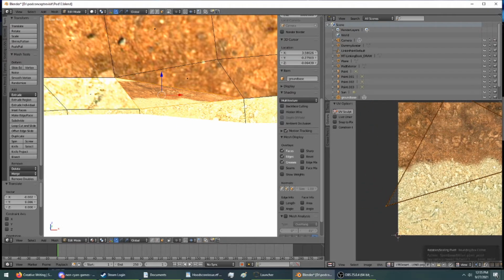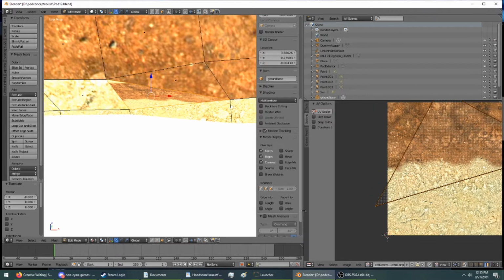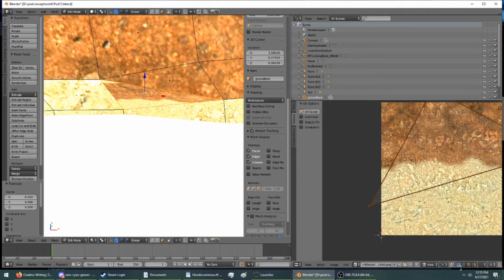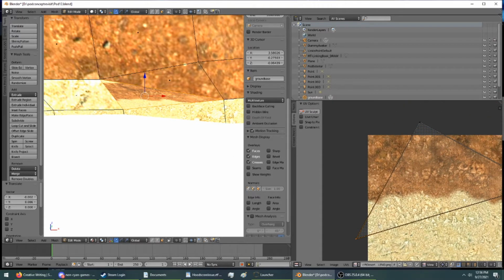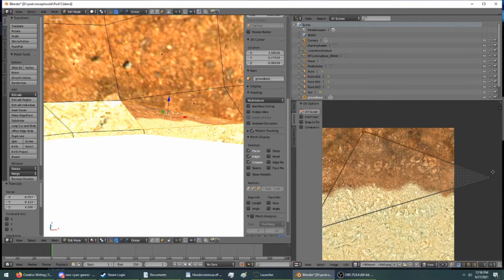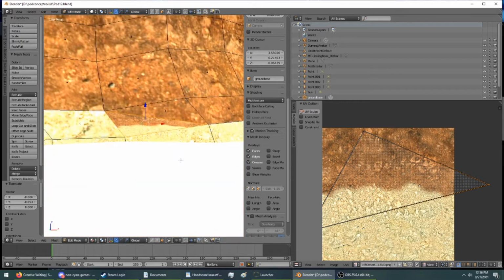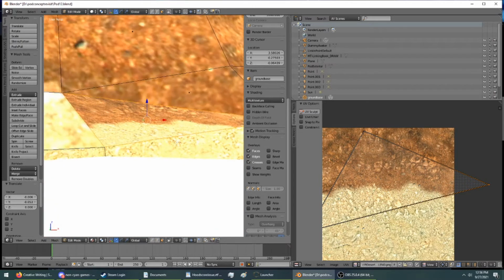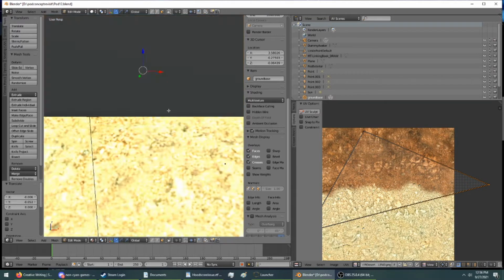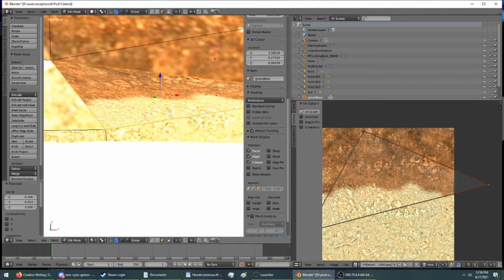I don't want this. So I'm going to go in and grab this vertex. This is the vertex point for the UV editor. I'm going to grab this and try it. Nope, that's not working. It's this one I want to grab because now, aha. Now we see that it's going to look a little weird. I'm not going to lie, this is going to look weird.